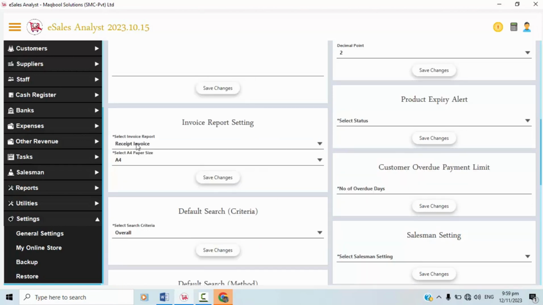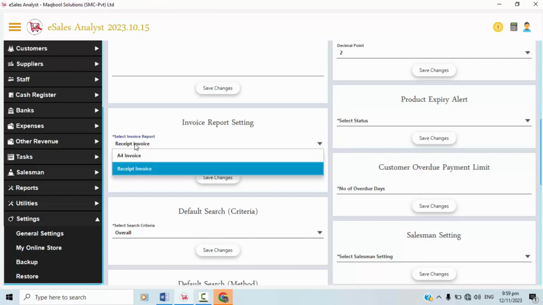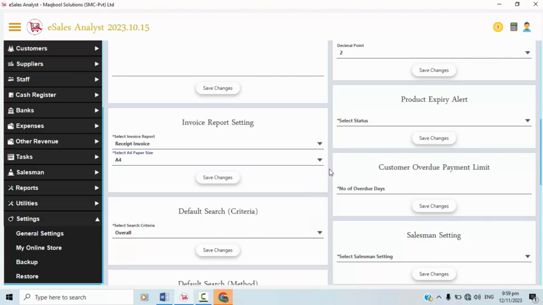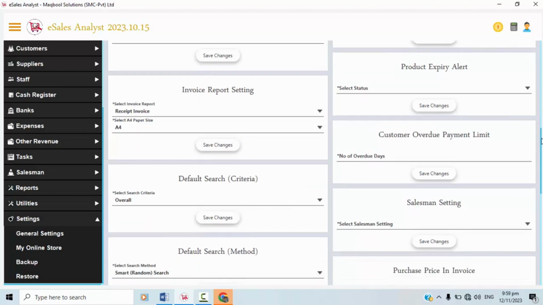Printer selection. Want to decide which invoice type to print? You have options, A4 invoices or thermal bills. Choose what suits your business best. And guess what? You can connect both printers at the same time. Just set a default printer and boom, your bills will be printed exactly how you need them.